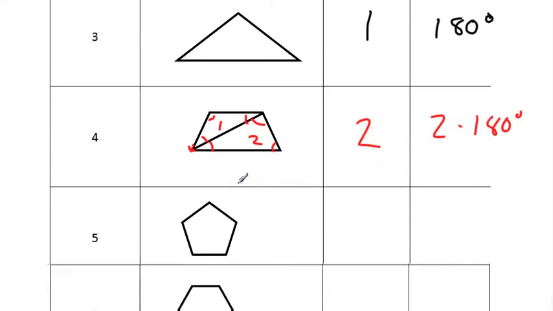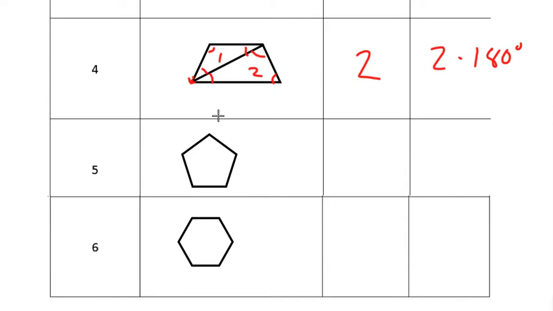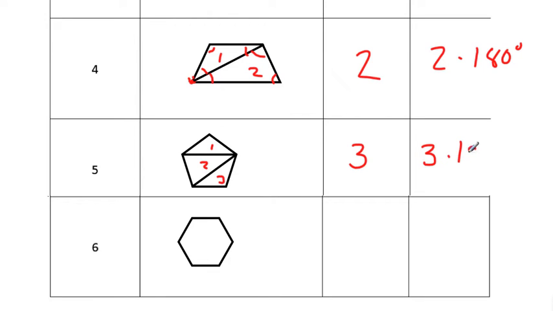Let's try for a pentagon. A pentagon has five sides. So as I said, you pick a random vertex — I'll pick this one over here. Draw to the other vertices: not that one because there's an edge there, but we'll go to that one and this one. So how many total triangles can we draw if we have a pentagon? We have one, two, three. So we can draw three. This is going to be three times 180, which tells us the total number of degrees in a pentagon — three times 180 is 540 degrees.